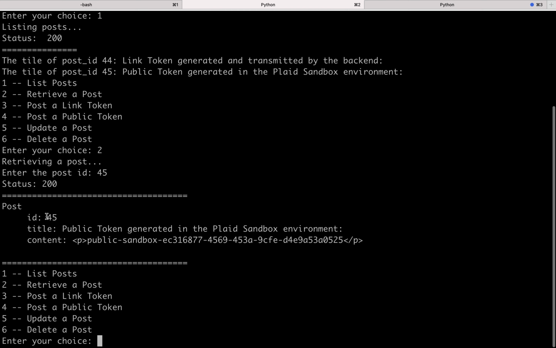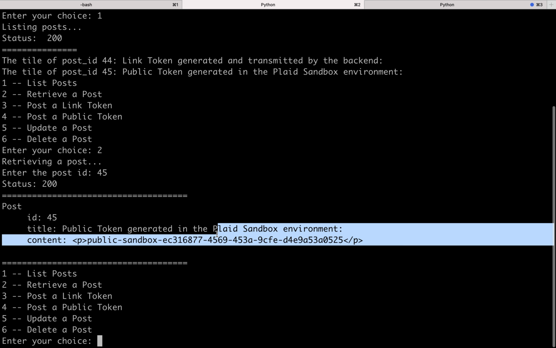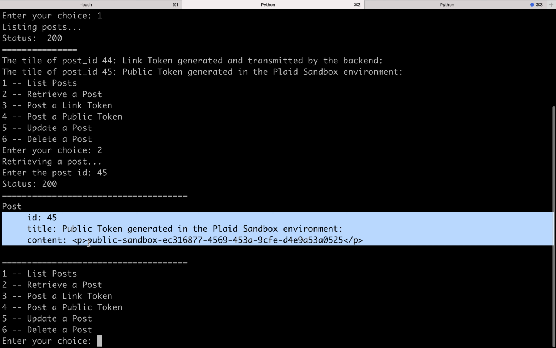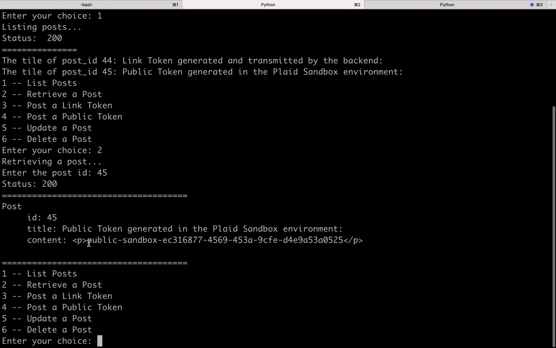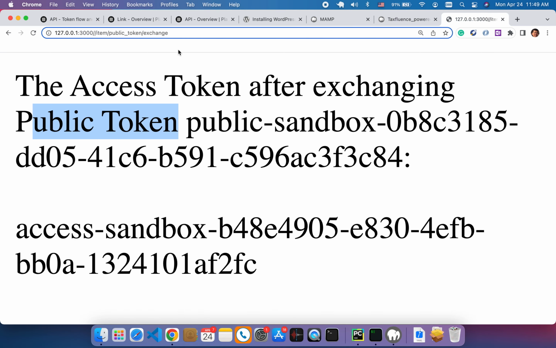Here, post 45, public token, is generated, and the return has 3 simple fields: ID, title, and content. So it's not too difficult to programmatically parse and obtain the value of the public token from the front end and pass it to the backend, which is what we have here.